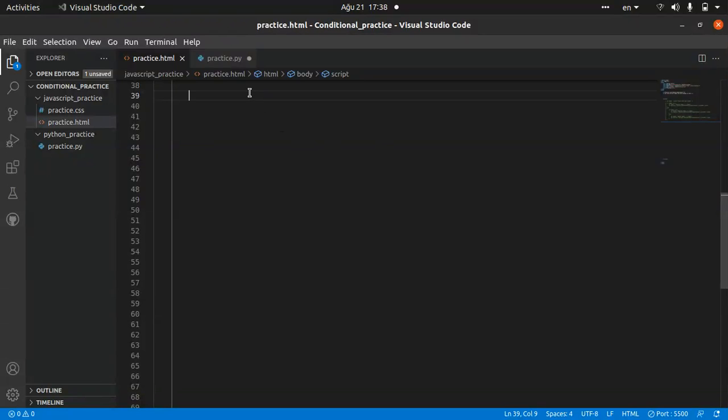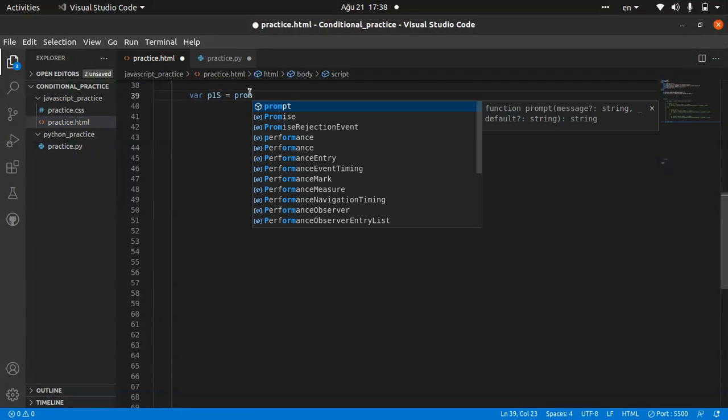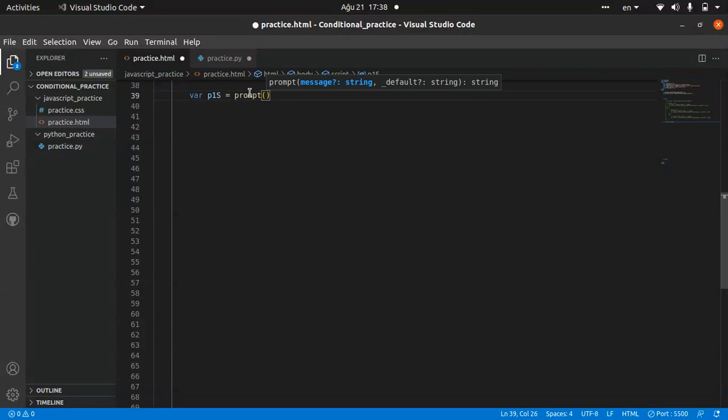Okay, let's do it. Let's come here. First we'll declare a variable, player one score. By the way, I will write it a little like that. We'll use prompt because we need to prompt it out, and the message will be player one score.